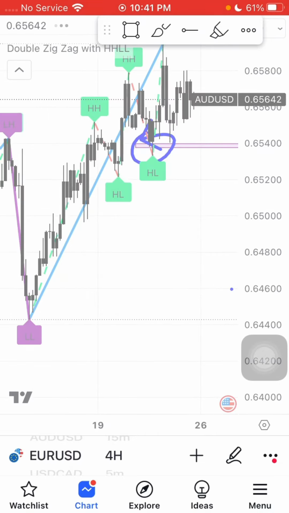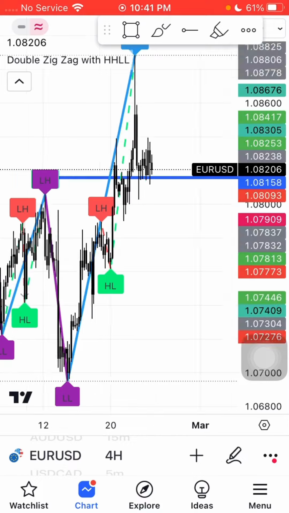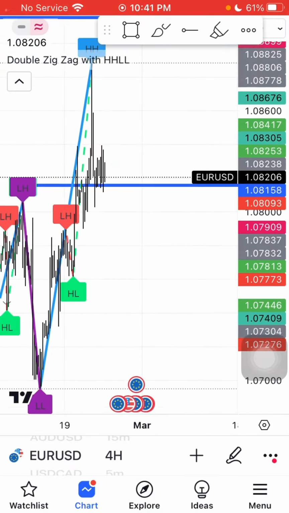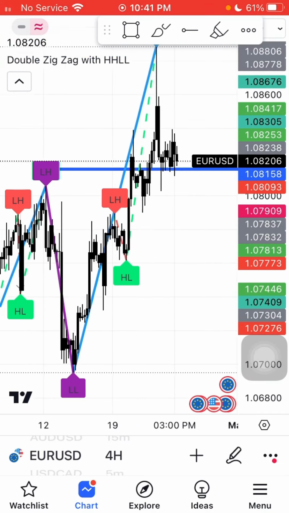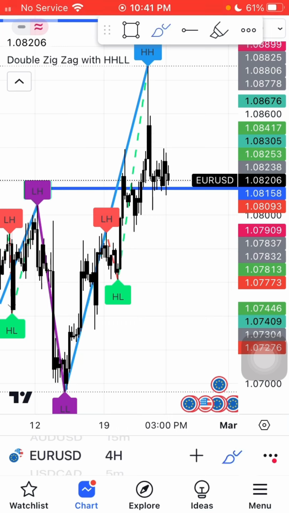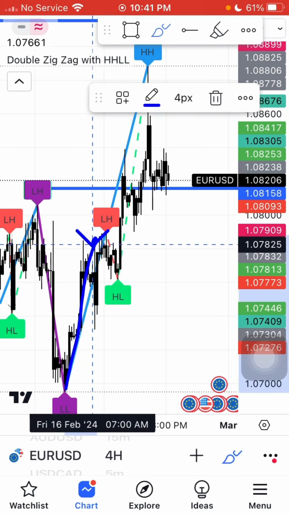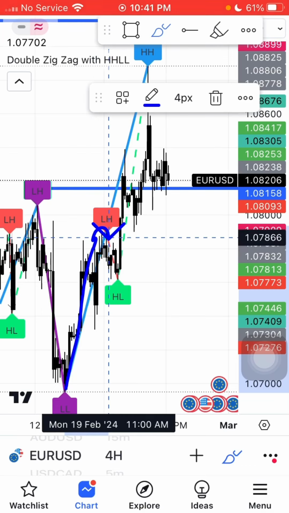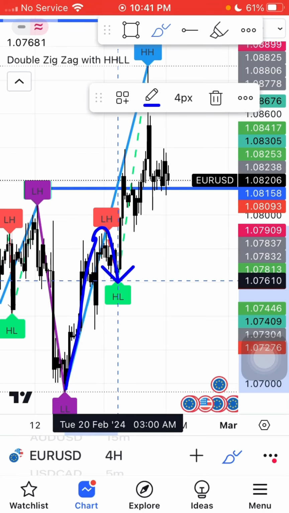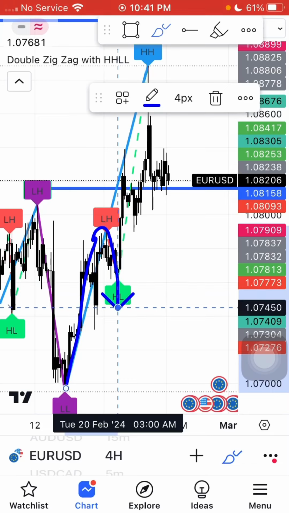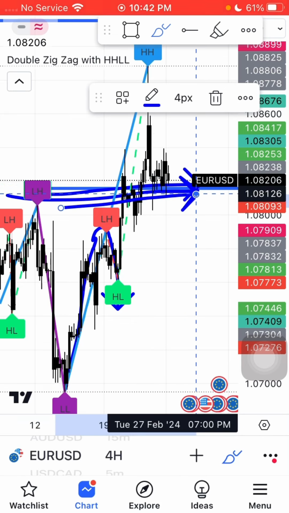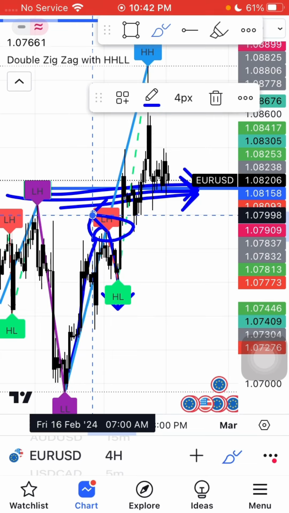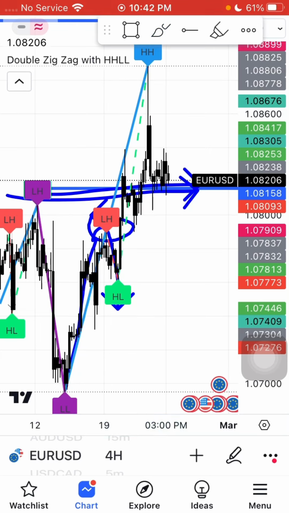So now let's check another pair, guys. On this pair, what we are looking for will be that once the market opens this weekend, you can see this was a lower high, and now this was a higher low. Because price didn't break this particular structure right here, that is why here was a lower high, guys.